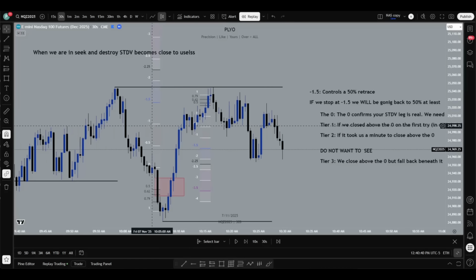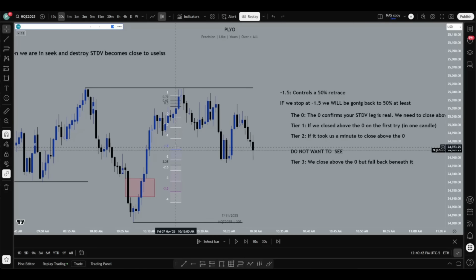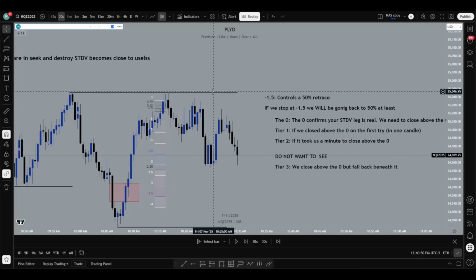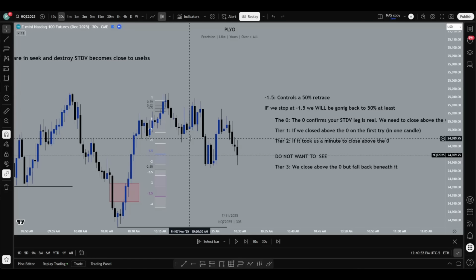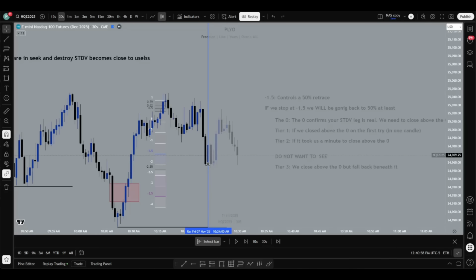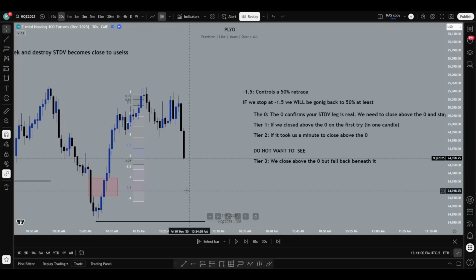Think of it like a prop block, okay? Know how you get an OB off another OB, that's your sign that we're probably going to fly in that same direction you're looking for it to go. That's what a retracement leg is for a standard deviation. A retracement leg is simply your extra confirmation that we're going to go in that direction you're looking at, okay? What I'm basically trying to say is if you have multiple standard deviations in the same direction, pretty high chance we're going to go there, okay?